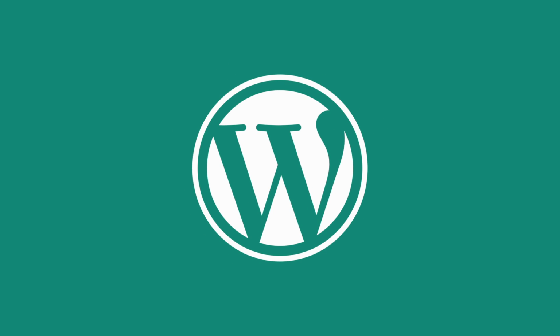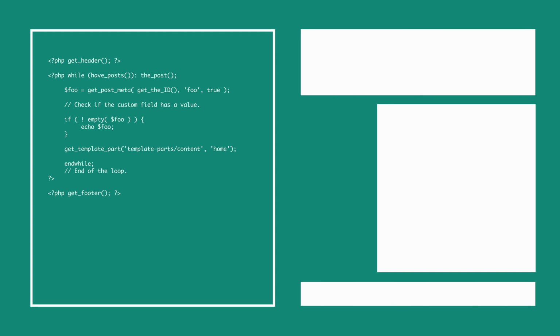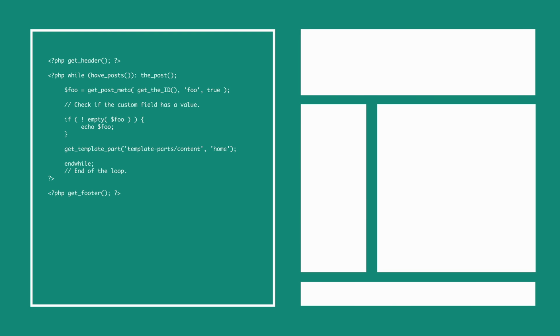Coming in WordPress 6.5 is a groundbreaking feature, the block binding API, and it's all about binding and objectifying. But what does this really mean? Well, to me, it signifies a significant leap forward in bridging the gap between classic theme development and the dynamic capabilities of block theme development. So check this out.